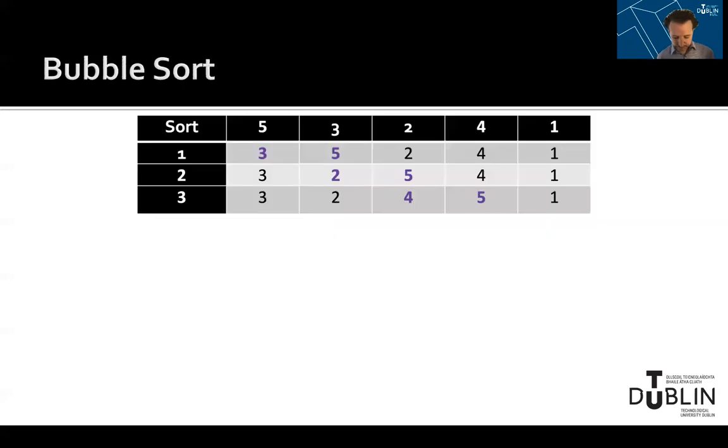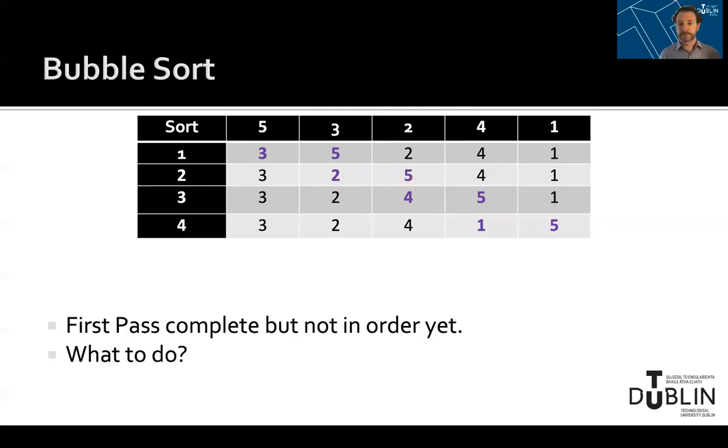So next one. We had 2 and 5 there, and now we make a bubble of 5 and 4. Which is bigger? 5, so it switches. And that's our new order. 3, 2 stay where they are, we don't touch. 4, 5 is what switched, and 1. Next step. Okay, you take the 5 and 1 as a bubble and you switch them. So now we have 3, 2, 4, 1, 5. And 5 is exactly where it should be. It's the largest number, it's at the end.